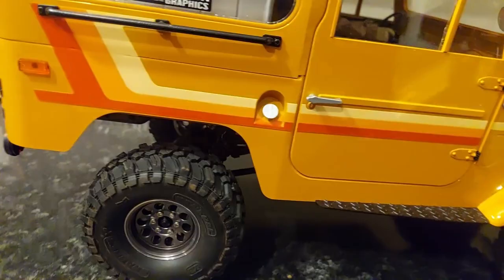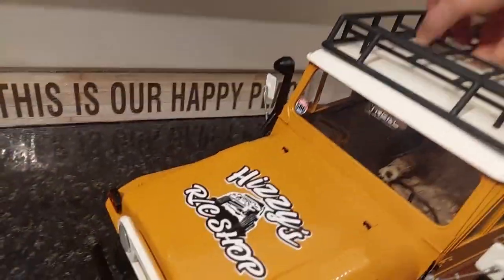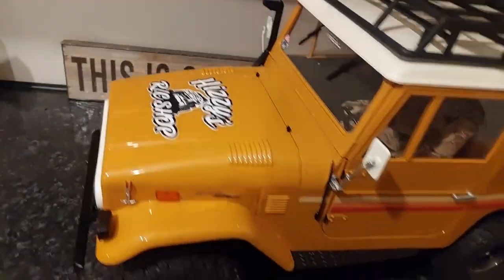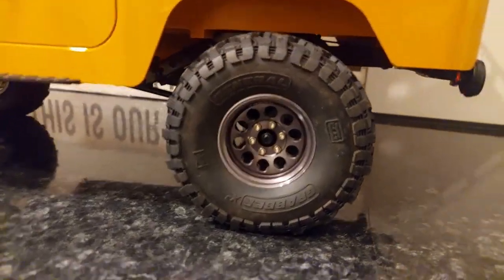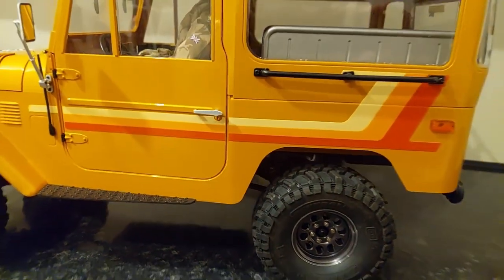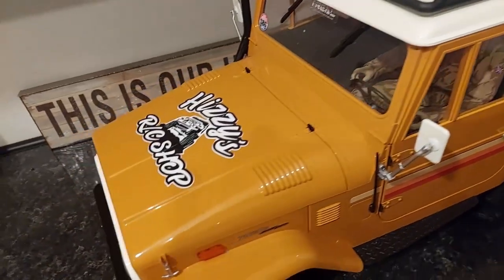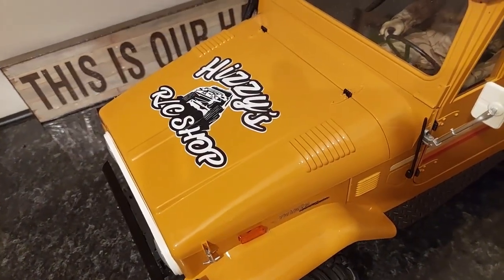Dave's done a few extras — he's got the tree of wheels on his and they look an absolute beast. I am very tempted myself. He's also got the same on the other side. Dave's got his own custom decal on the bonnet, but you do get bonnet stripes that go in as well.